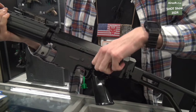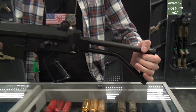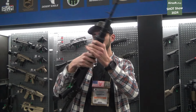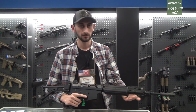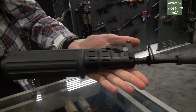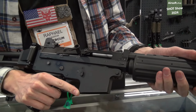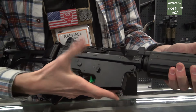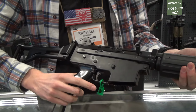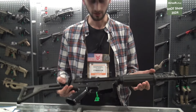Not easy to handle like this. I will let you handle it and you can form your own opinion on it, but it's a really great finish, as with all the VFC GBBRs. It's really great details, with the foldable stock and everything.